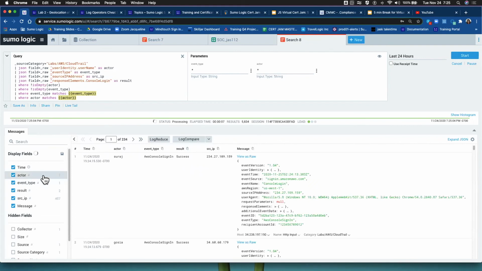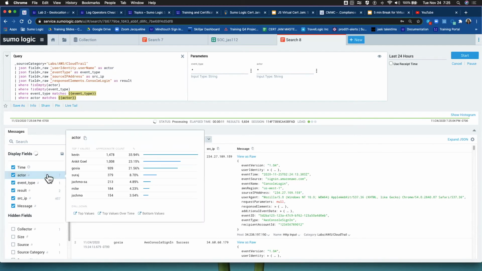And then remember how you can see that. Here's the 7 values there that are in for the actress. If you just click on that, then you see those 7. You get up to the top 10 values, and in our case, we get 7 shown up here. Remember, you get that approximate count and you get the percentage breakdown for any of those. For the source IPs, you can see there's 407 of those. So just don't forget that you have this in the field browser available to you.